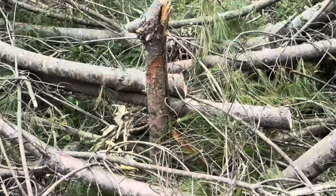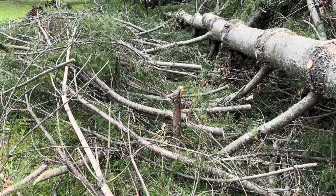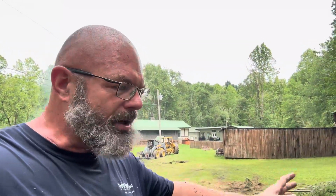I'm gonna have to cut that tree right there too. That's actually a tree that broke off. No, that's actually a branch stuck in the ground. I'm looking at the shape of the split there, the Y. Yeah, that's not actually a tree. There was no tree there. So this is where having the machines should come in handy. I didn't have to cut this all up small. I just cut it away from the tree. That machine should be able to come through here, scoop it all up, throw it on top of the fire pile. Let's find out.